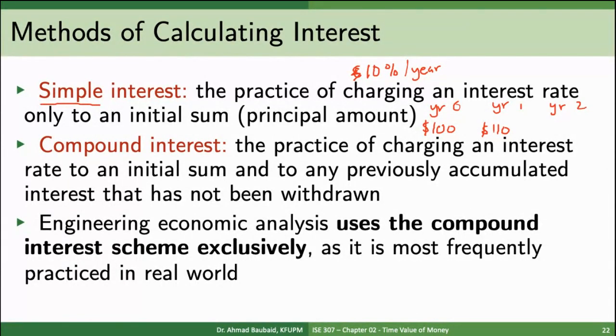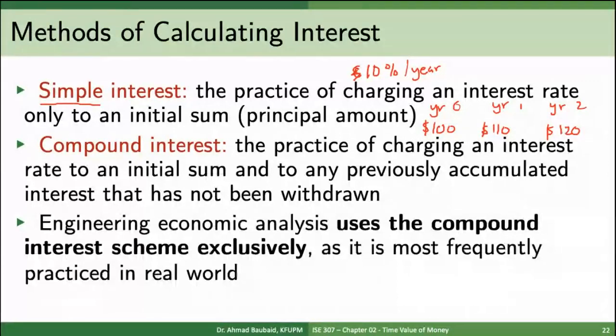Now, here's where the difference is between simple and compound. If it's simple, for the next year you're still going to get interest only on P, only on the principal amount. So you're going to get an additional $10, so it's going to be 120. Why? Because the interest does not care about the additional $10 that you got here. Because it's simple, you have to go back to P, compute 10% of P, and add that every year. Okay, so hopefully this is clear.